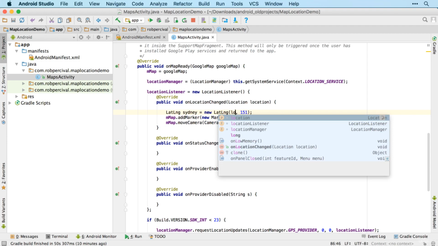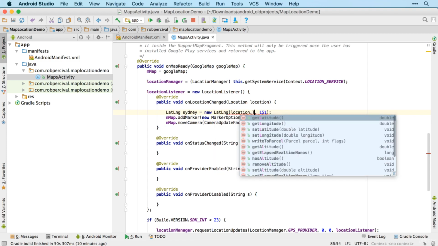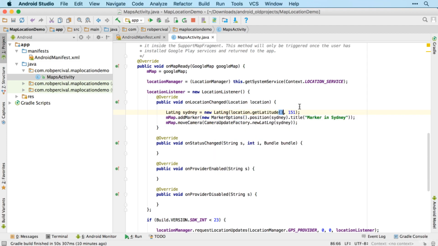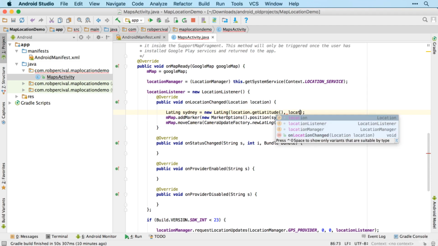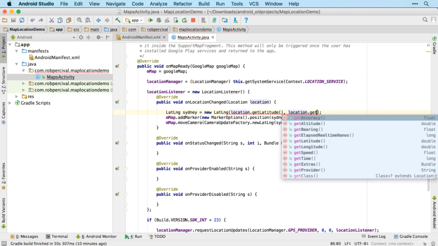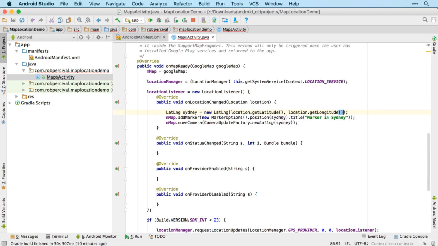So it's going to be location dot get latitude. Now you hadn't seen before, but hopefully you could have figured that out. It's not too tricky. And then location get longitude. And let's change that from Sydney to user location.